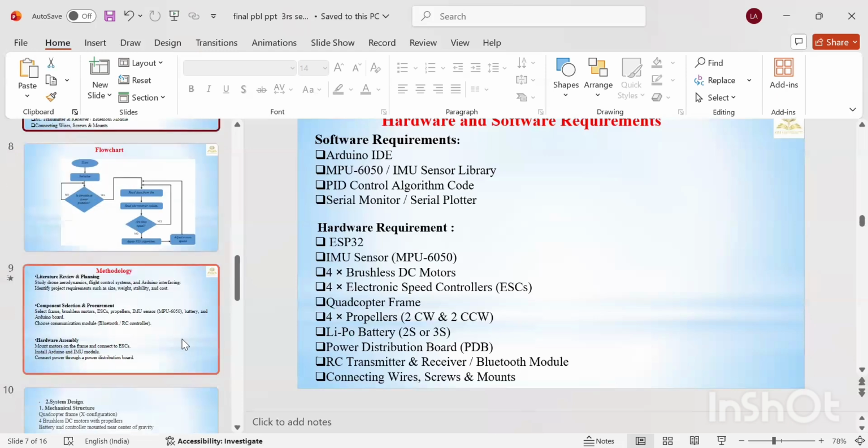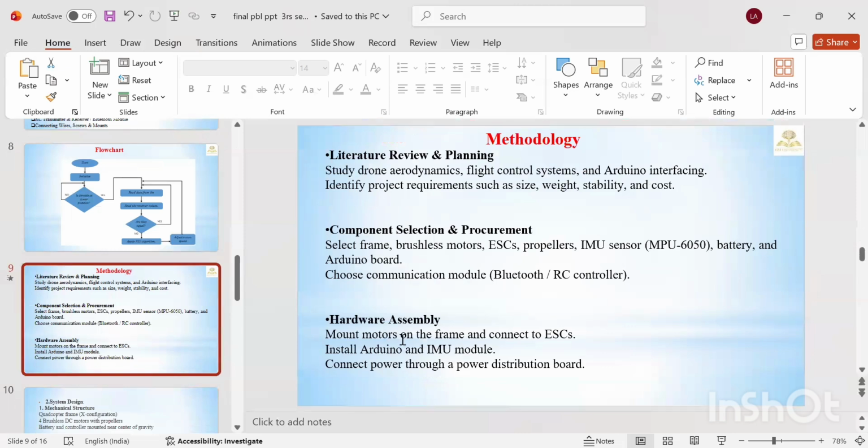Next, coming to the methodology. In literature review and planning, we study drones for aerodynamics, flight control systems, and Arduino interfacing, and identify the project requirements such as size, weight, stability, and cost effectiveness. Then component selection and procurement: the required components are the frame, brushless motors, ESCs, propellers, IMU sensors, battery, and ESP32.